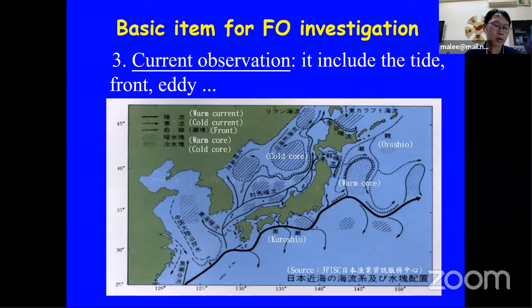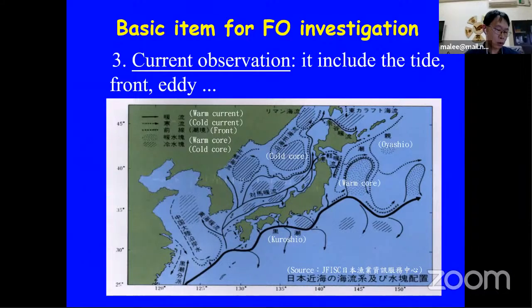So we can easily see the warm water, cold water, and the front, and due to the physical dynamics, we can also see warm eddies or cold eddies. Through this current observation, maybe we can find a good position to identify good fishing grounds, like for mackerel or squid.